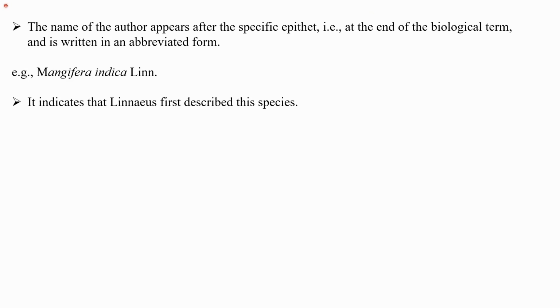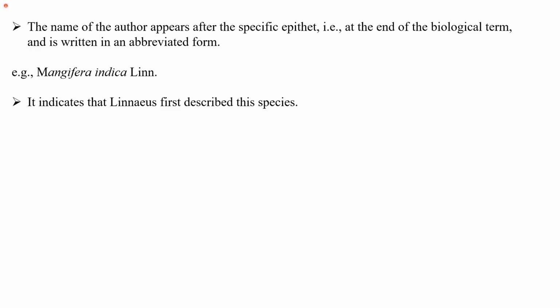So this was all about the naming of the organisms, which is the nomenclature, and also the identification of the organisms. In the next section, we will learn about the classification of the organisms and the different taxonomical levels of classification. So basically, how two different organisms are being identified. For example, in plants also we have different organisms. Under the animal kingdom also we have different organisms. So what is basically a kingdom? What is a genus? What is a species? We will learn all this in the next lecture.